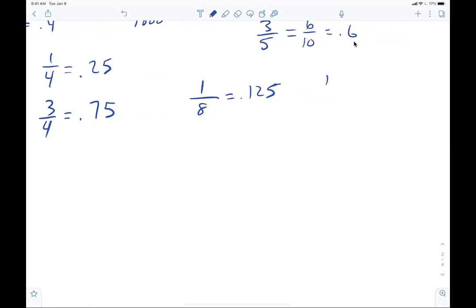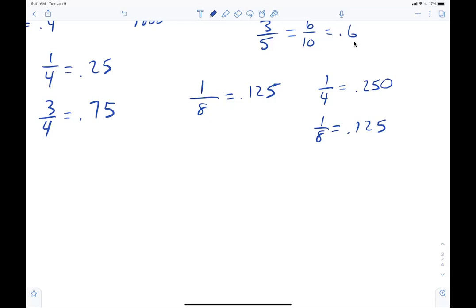Watch me. Everybody knows 1/4 is 0.25, right? Everybody agree with that? Well, if I take half of 1/4, if I cut a fourth in half, does everybody agree it's now 1/8? So if I take 250 and divide it by 2, what's 250 divided by 2? 125. Believe it or not, that's how I knew that. Or I just took half of a fourth, half of 25 cents. 125. Does everybody agree with that? All right, so that's something I'd want you to know.